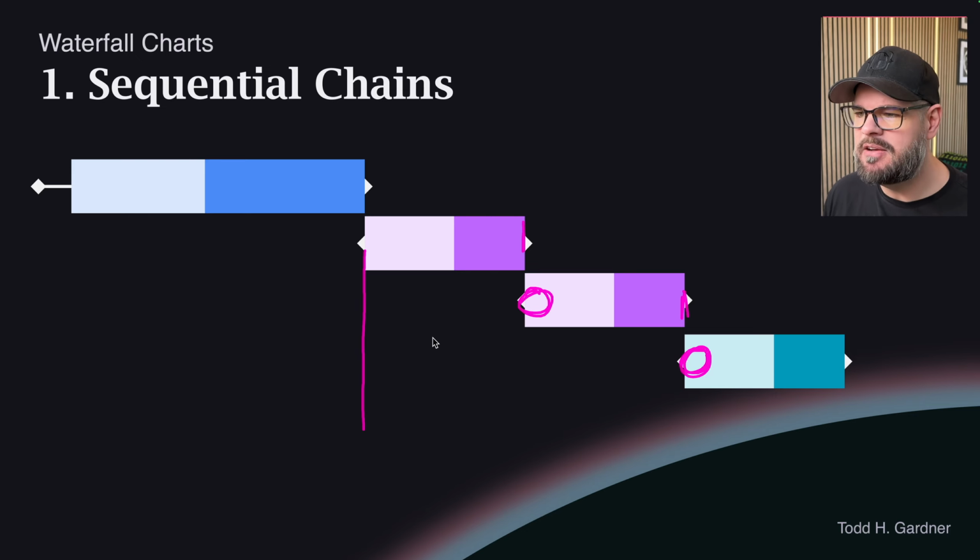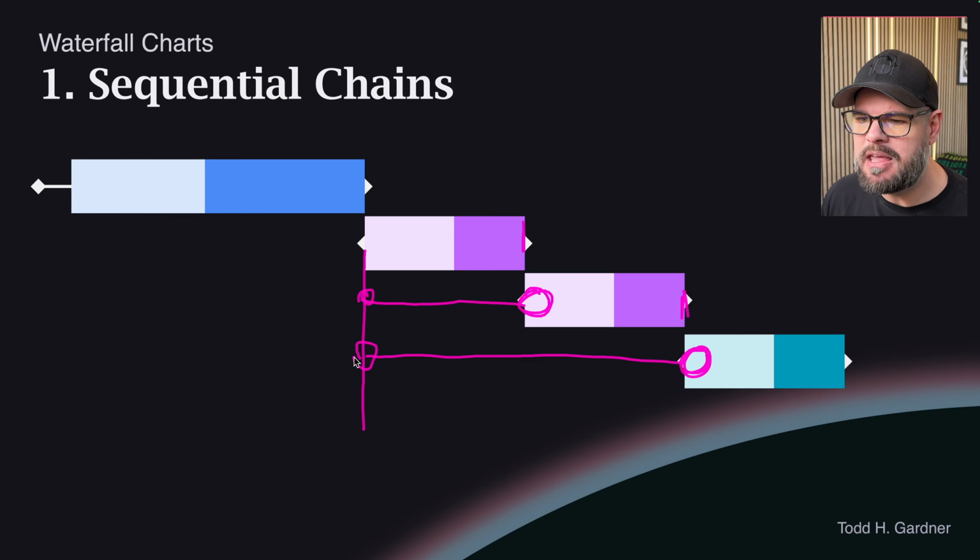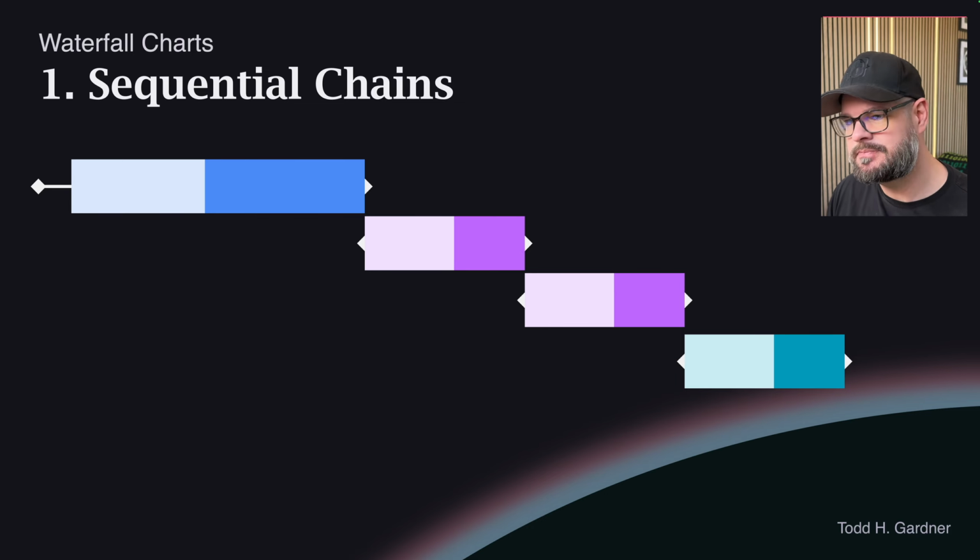Solving this, there's a lot of different ways to do it, but generally we want to flatten this as much as possible. We want the browser to at least know about these resources way back here so it can start downloading them if it has the capacity to do so. And we can do that with preloading or just flattening our dependency tree.